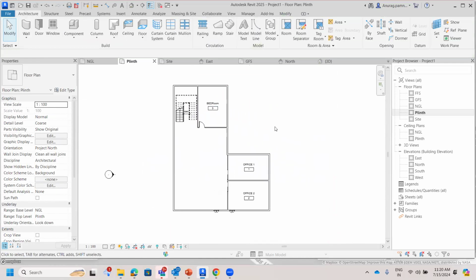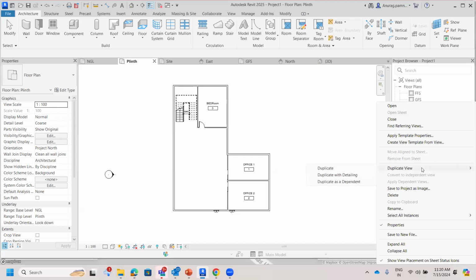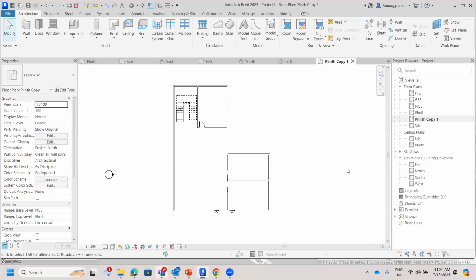Right. Now, in order to present it onto a presentation drawing, what I will be doing is going and right clicking on this and duplicating this view with the duplicate option or with detailing. So detailing is done when you have all those annotations, dimensions, lines, grid lines.